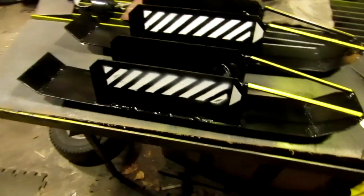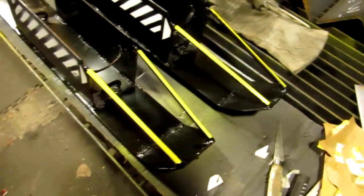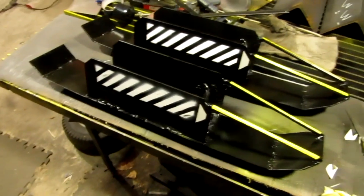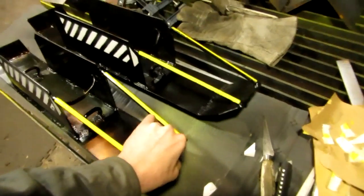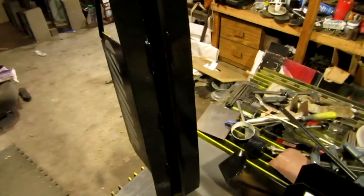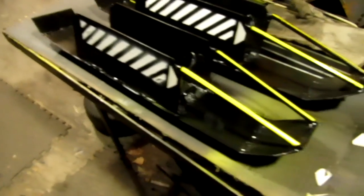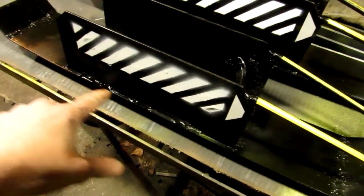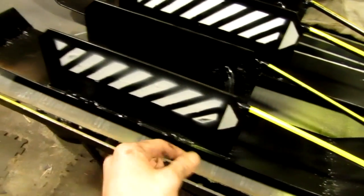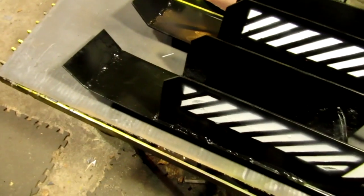I got them painted up. What I did here is I took some POR-15 — I had to do that down in the basement because it was just a little too cold out here. I POR-15'd the bottom, and I also did the edges where all the welds are at and where the steel came together, painting it in there — anywhere where the steel was separated, to create a seal.